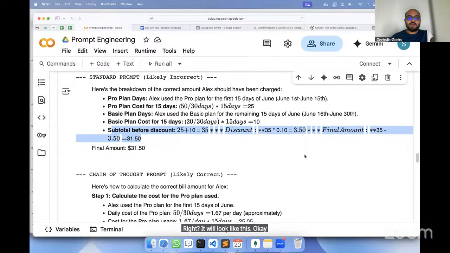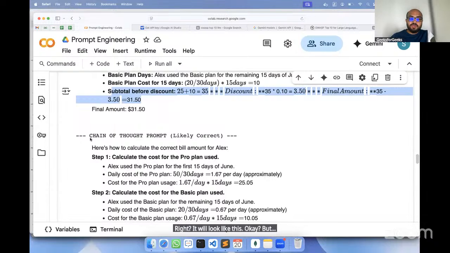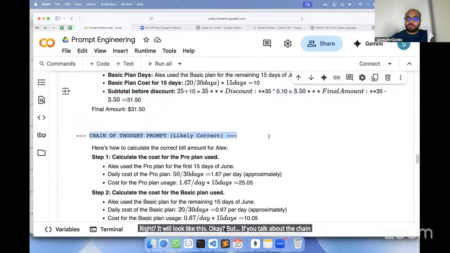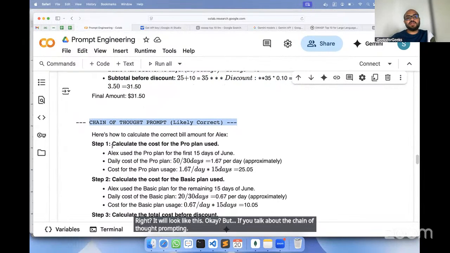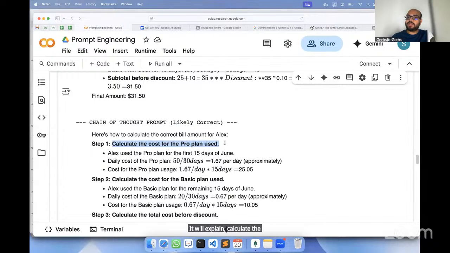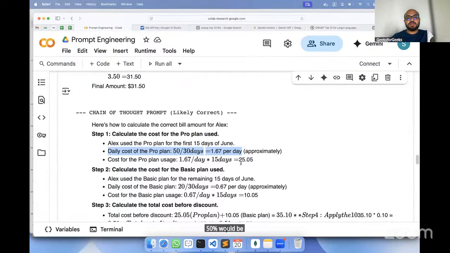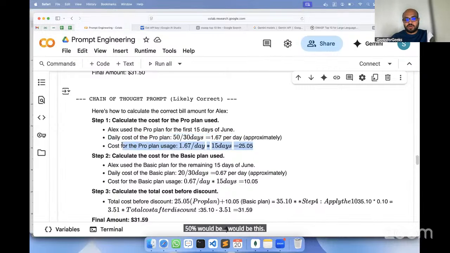But if you talk about chain of thought prompting, it will explain: calculate the cost for the pro plan used. Alex used the pro plan for the first 15 days of June. 50% would be this, so this is your cost. After that, Alex switched to the basic plan for the remaining 15 days.